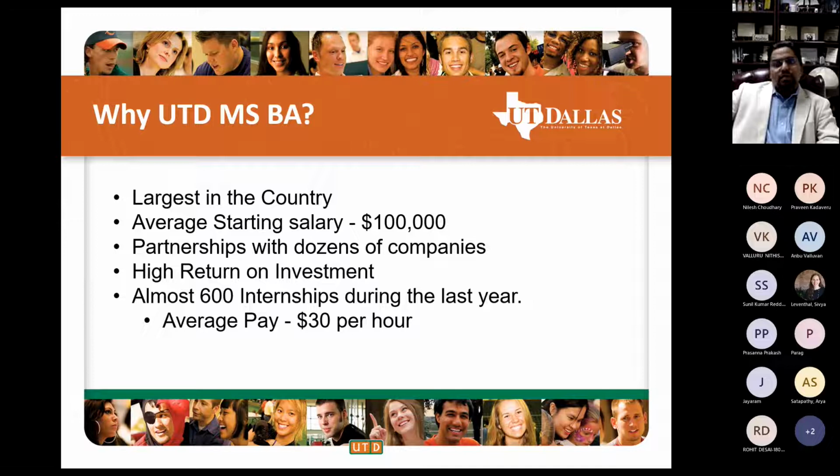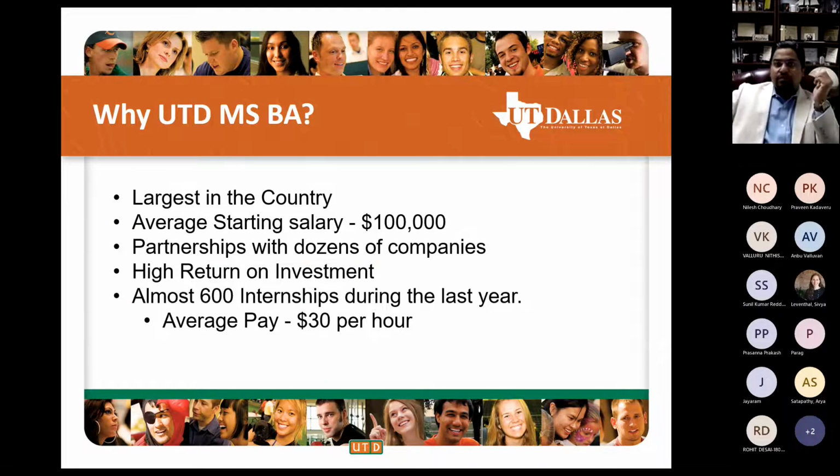Now, UT Dallas ranks #1 in the state of Texas when it comes to return on investment. And our program is one of the top programs when it comes to return on investment. So just to give you an idea, let's say you take a loan to pay off for the program. Generally, the institutions will give you anywhere between 10 to 15 years to pay it off. Our students generally pay it off in 3 years, about 3.5 years, which says that they are making enough money that is helping them pay it, and they're able to take care of their families at the same time. They're living a comfortable life. It's not like they're hand to mouth when it comes to their own survival. Plus, they're able to comfortably pay as well.